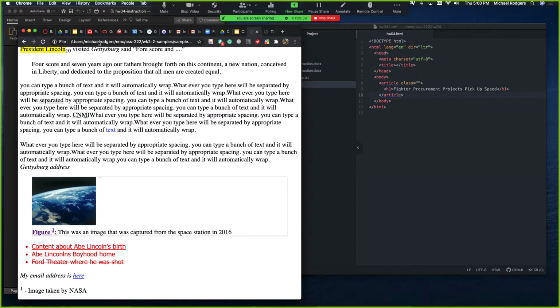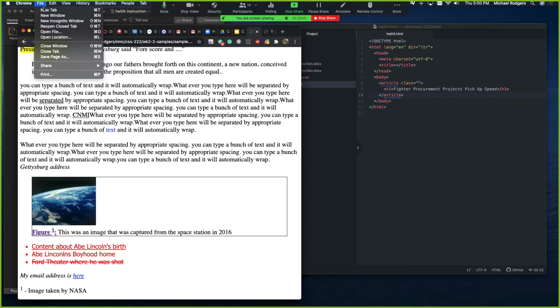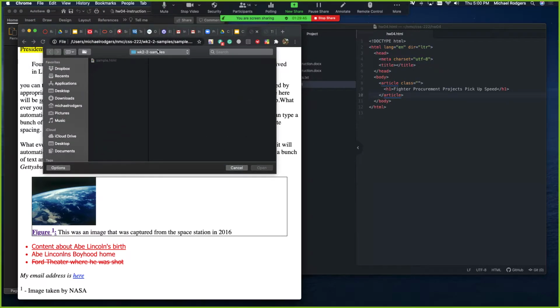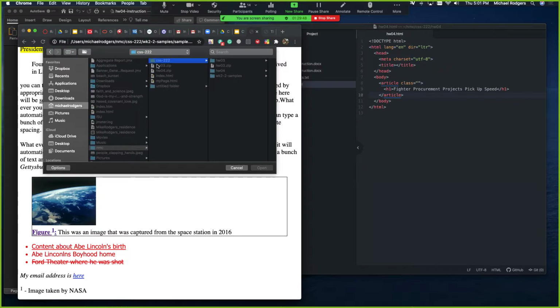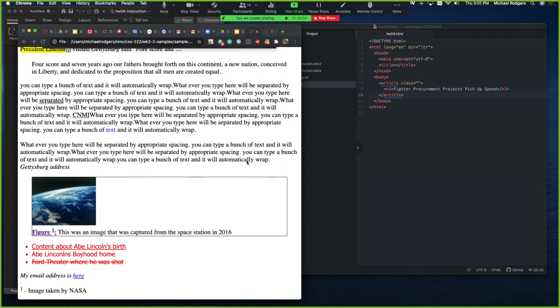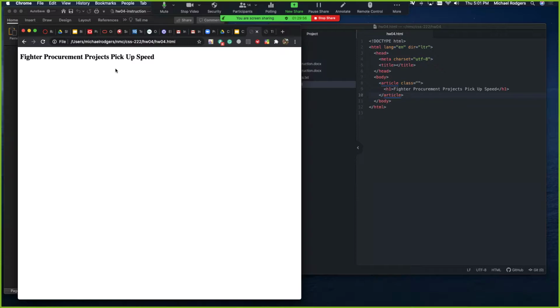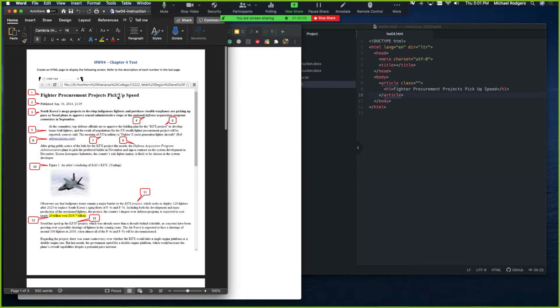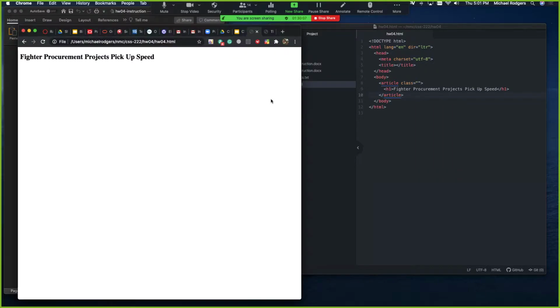All right. So let's go over here in our Chrome browser now. We're going to open this file. Go to the location where it's at. So homework 04, our HTML file. We'll open it, and there's our first header. And if we look at it, it should match what we have here. That looks pretty close. All right, looks pretty good.